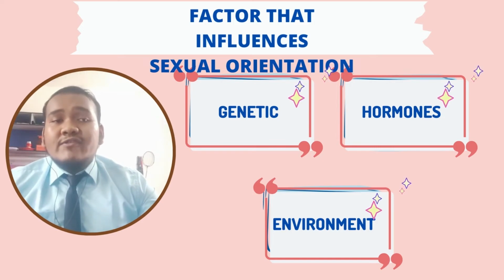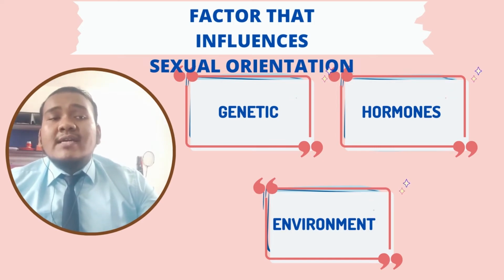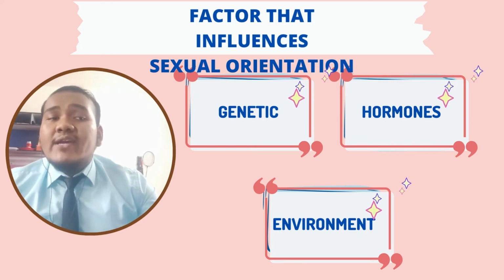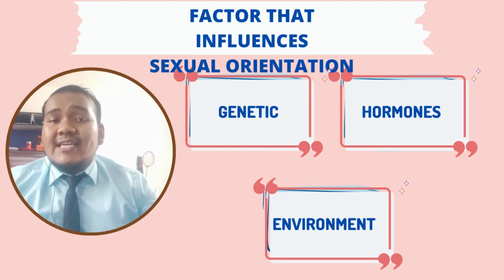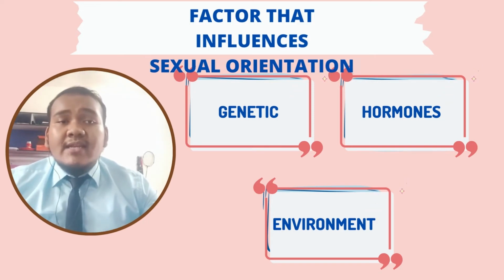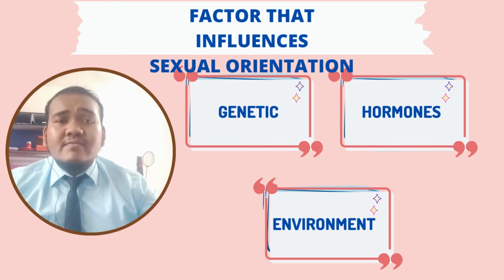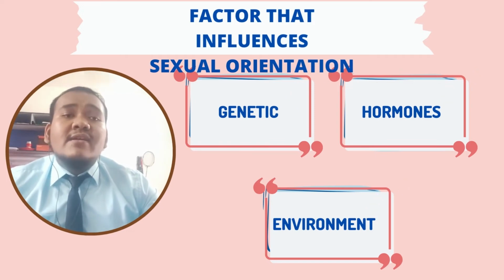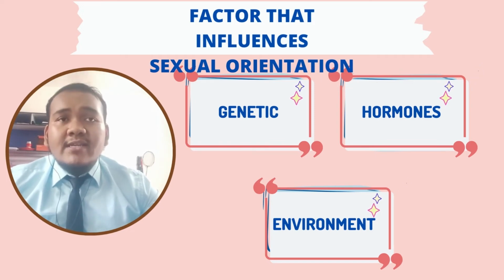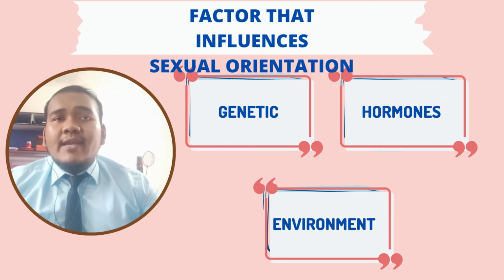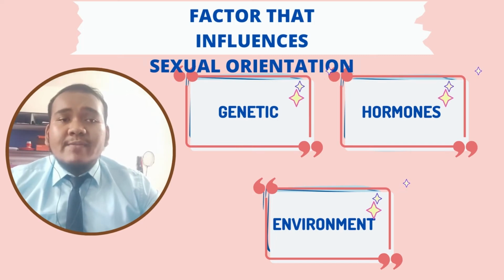If a male lacks androgen, also called androgen insensitivity, he will have a low sex drive and will develop breasts, also known as gynecomastia. When this happens, the male will have a tendency to have sexual attraction towards other males and he will start to act feminine. But on the other hand, if a female has a higher level of androgen, she will act masculine and her physical appearance will become more like a man, and she will be attracted to other females.